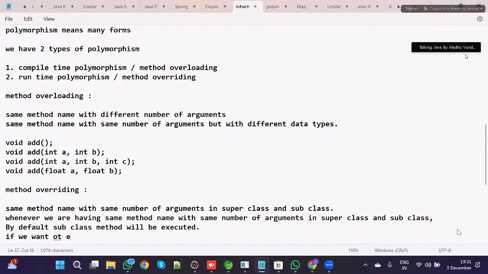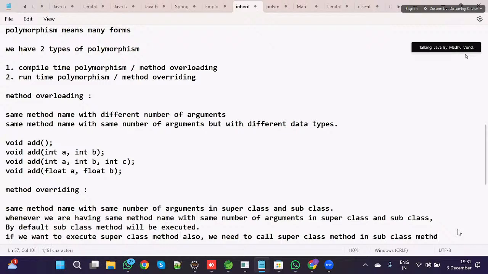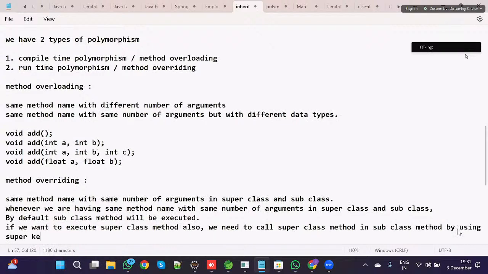If you want to execute the superclass method also, we need to call the superclass method in the subclass method by using the super keyword.